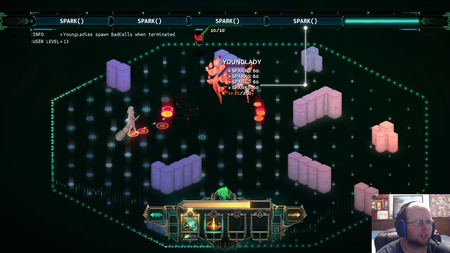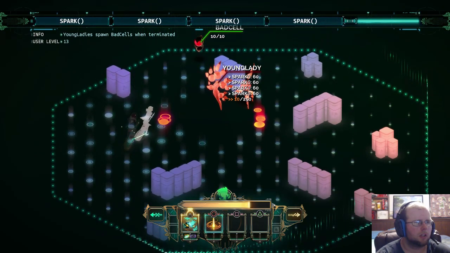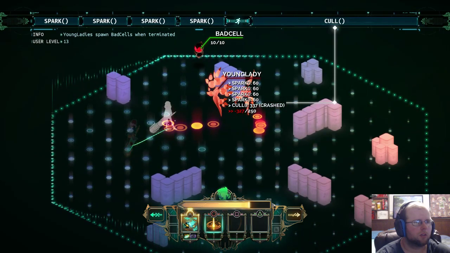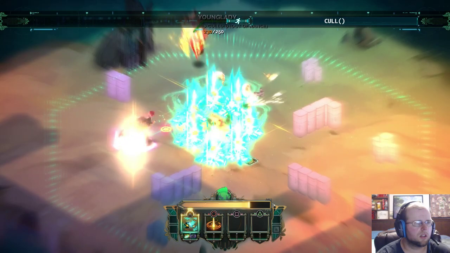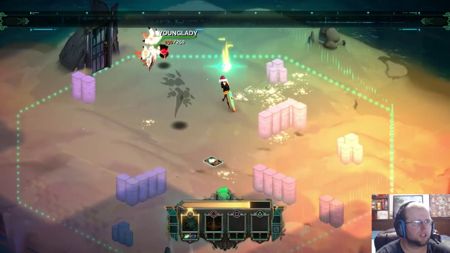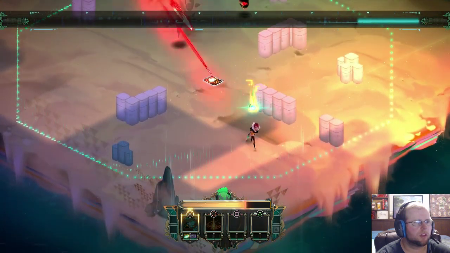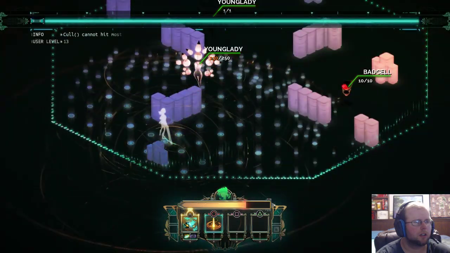Oh, that has to be close. Or does it? Nope. Gotta be close. There we go. Oh, I killed her before that. Oh no, she goes over here. Yes, I'm out of the range of her shots. Okay.